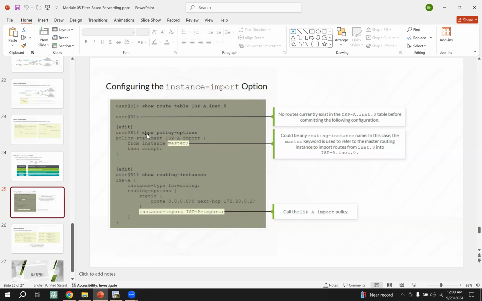That means this policy matches the master route table and goes to the routing instances, and you import this policy under the routing instances with instance import. Basically, they copy the master route table to custom routing instances.